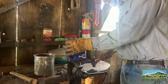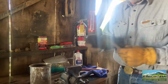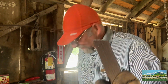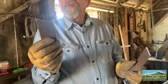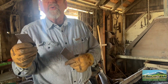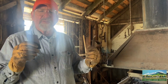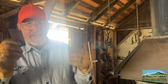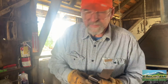So what happens, it's like a piece of glass, okay? Shattered, just like a piece of glass. So with the more advanced blacksmithing and so forth, the amount of heat that you put into the metal, the amount of time, how fast you cool it, and how you reheat it has everything to do with the characteristics of that metal, especially if you're making cutting tools like wood chisels, knives, that kind of stuff. This is a really good steel to use, but you have to treat it in a more sophisticated way. Otherwise, it doesn't come out very well.